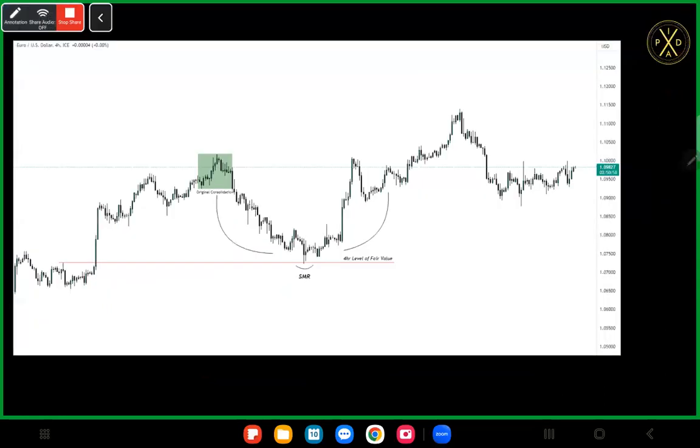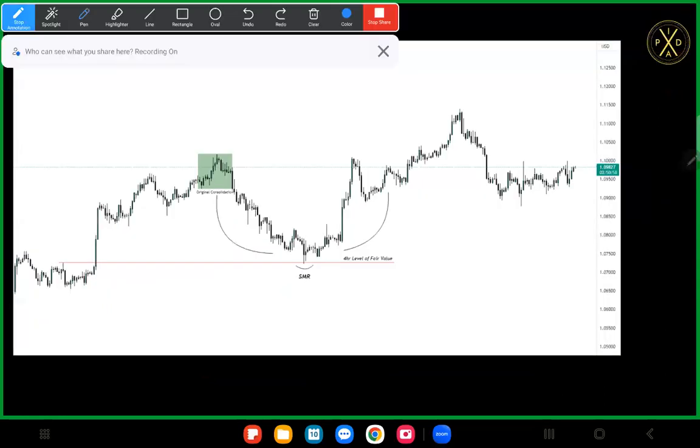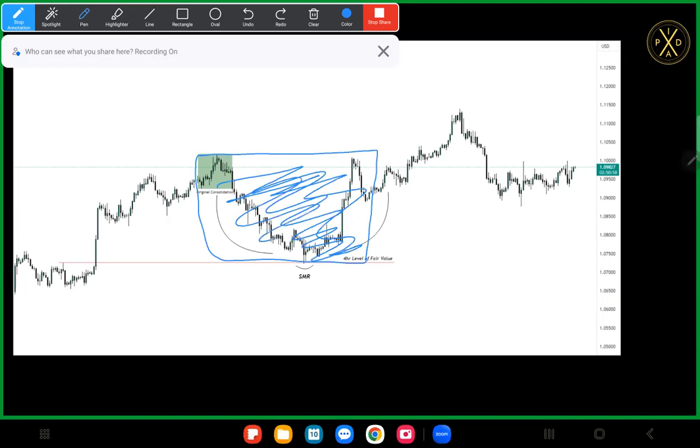All right, so here's that example. This is that market maker buy model. So notice how we were inefficient till here. We hit that level, and then we start offering buy-side delivery to take out that original consolidation. Right, so in this example, we're not necessarily going to look at the reaccumulations and redistribution levels, but just understand how price is delivering and how this is a market maker buy model, right? And then look, so after we trade both buy side and sell side, this area becomes efficient, right?